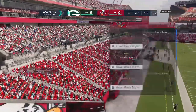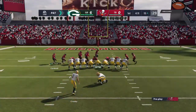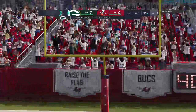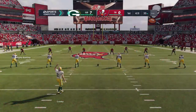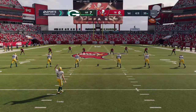Well, that's how you take advantage of an early turnover. A sudden change situation, meaning the ball's turned over. How are both sides going to handle it? One side handled it way better. They went right out on the field and put the ball in the end zone. One play, that just added insult to injury. Yeah, that just tells you on the defensive side, they didn't come out ready to go, still reeling from the fact that the ball got turned over for Green Bay.